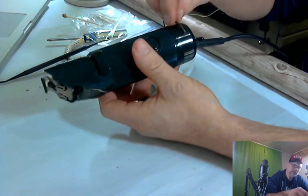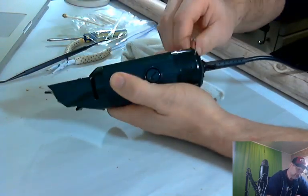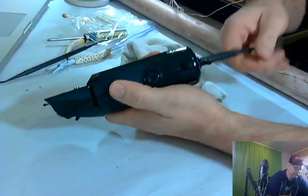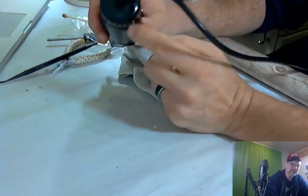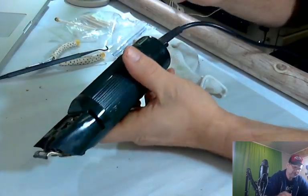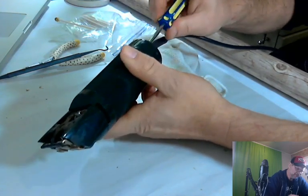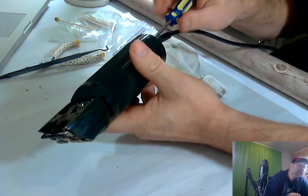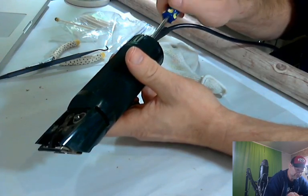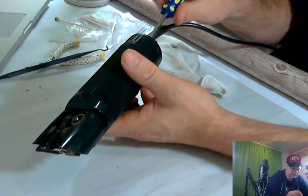We're going to go ahead and take this metal clip, this metal piece off, and it just kind of slides out. We'll work on that one in a bit. We're going to go ahead and see if there's anything on the inside on this bottom part that needs cleaned. A couple more Phillips screws. These are really long, apparently. I think that one's out.